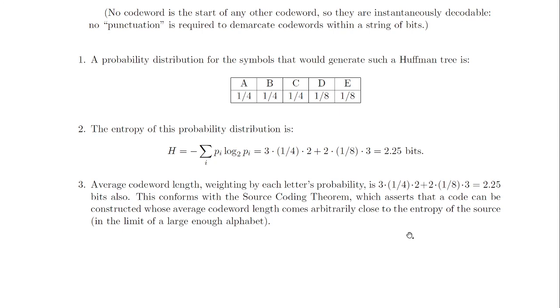and that of course conforms with the source coding theorem, that you can build a code whose average code word length comes arbitrarily close to the entropy of the source. You can reach that lower bound typically when the probabilities are all powers of 2, which is why I've tended to choose such simple probability values. If these are not powers of 2, then you get close to the entropy as lower bound, but you can't normally just reach it directly.